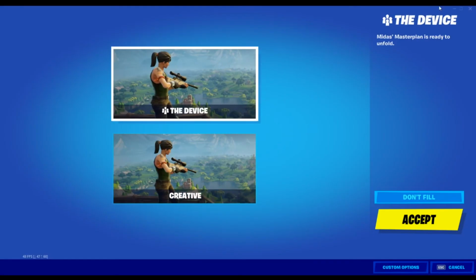Nice. So yeah, I will leave it in the description for this. If we close our Fortnite and close our CMD, our command prompt, and we actually, here we are.